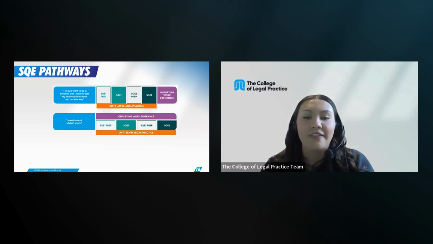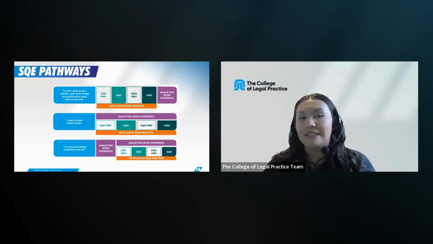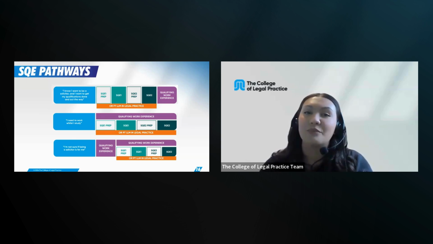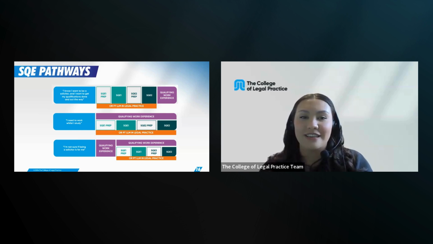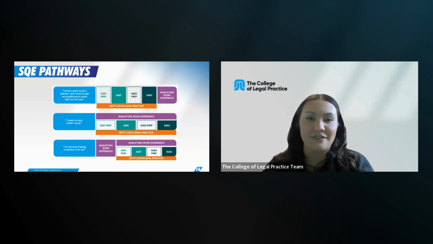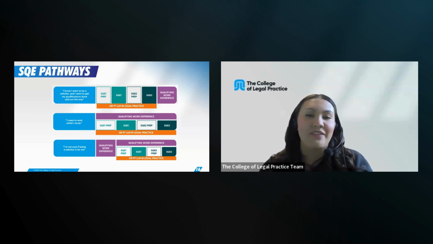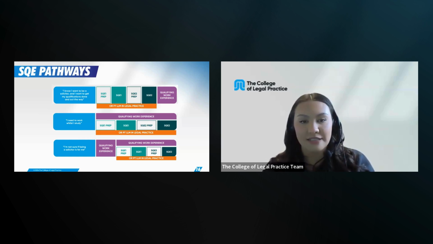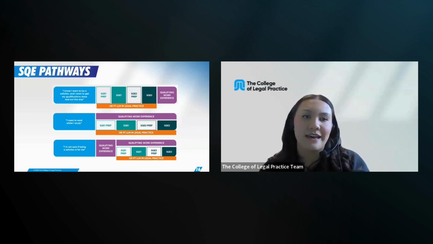And then lastly, it might be that you're not sure if being a solicitor is for you. Your law degree might have put you off. No judgment here, but in that scenario, we would definitely recommend securing a legal role and starting to gain that qualifying work experience. Getting a taster of whether or not becoming a solicitor is definitely something that you're wanting to do. And then if so, fantastic, you can look at starting your SQE preparation after that. And just like the pathway previously, you can work alongside that. Okay, so that is hopefully going to give you an idea of how you might want to plan your journey.